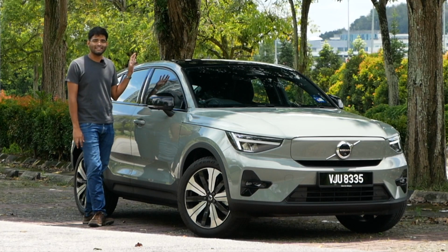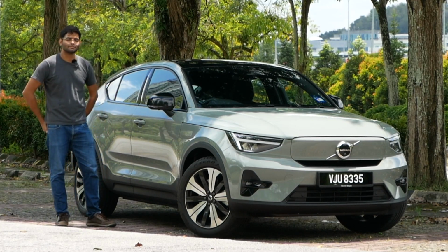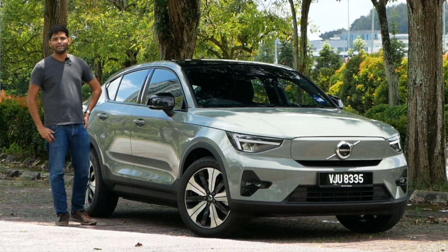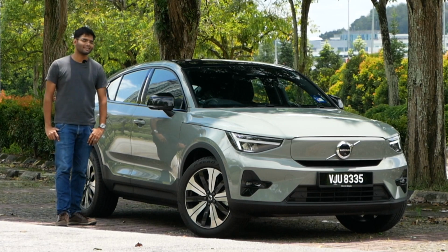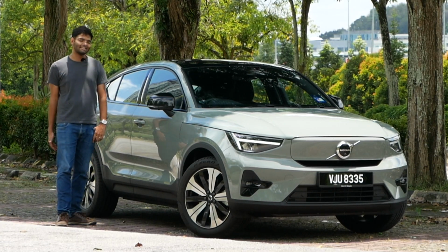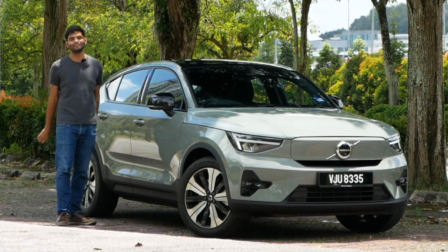So that's my take lah on the C40, whether you should take it a long distance, whether you should buy it. For now, I think electric vehicles are still a ways away lah. This is nobody's first car, this is nobody's second car, this is probably somebody's third car. And if your third car costs 289,000 ringgit, then what are you doing watching this video?